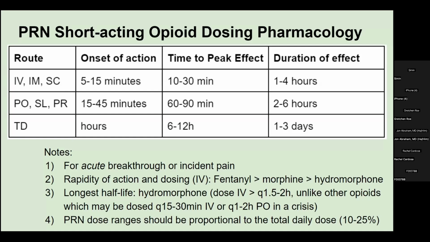And you could always do a lower dose, but make it available more often. So, 5 or 10 milligrams every hour as needed would not be unreasonable, given the total daily dosage. And if somebody's on a much lower dose for a total daily dose, then you'd want to err on the lower side for your PRN dose. But just make sure they're available often enough to be helpful to the patient. And I often will order a lower dose and a higher dose for moderate or severe breakthrough pain, and that will help the patient have some options. And that way they don't necessarily get more than what they need or consistently get underdosed if they end up needing more. And it saves phone calls in the middle of the night.